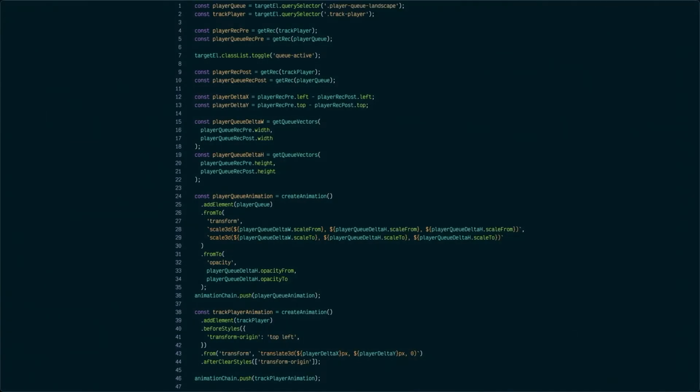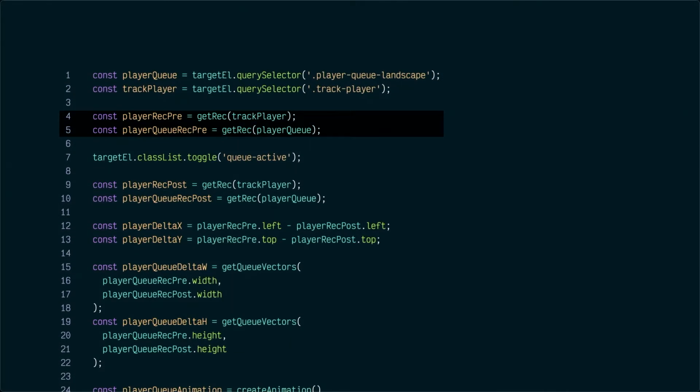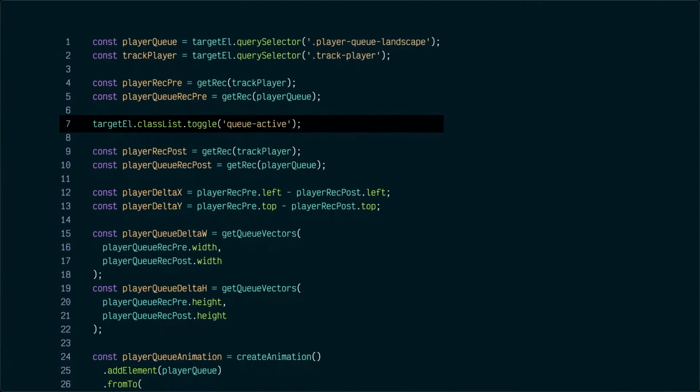So we're going to dive into a simplified version of how this works inside of my app. Do not worry about it, we will see the real stuff and see how hairy it can get. So starting off, we want to get our two elements here. We have a queue, the player queue, and then the actual player itself. We're going to query that, and then we're going to get that layout position. I alias getBoundingClientRect to getRect, because that is easier to type. So that's going to give me my X, Y values. It's going to return all the position and everything, and then we're going to cause that layout shift.